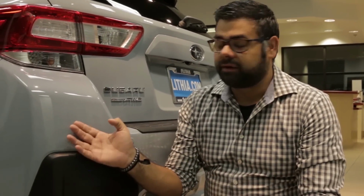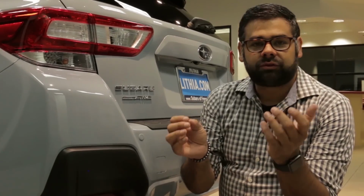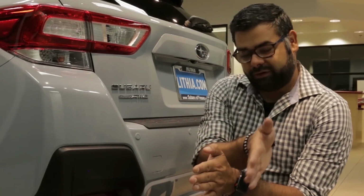Now, we have a really cool feature, and it's called rear cross traffic alert. And it uses the same radars that it uses for the blind spot detection to pick up traffic that's coming behind you. Now, let me give you an example of what I mean by that. Let's say you're parked at Target or you're parked at Costco, and you're here. A big truck decides to park onto your right, and another big truck decides to park on your left. Now, you got to back up, and you can't see in either direction, so you're backing up blind.